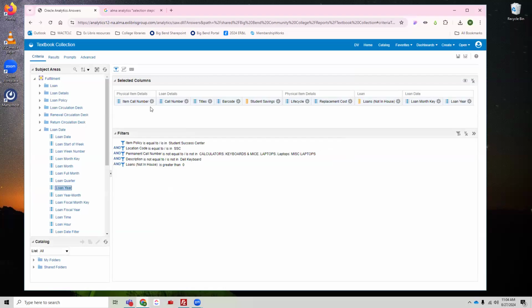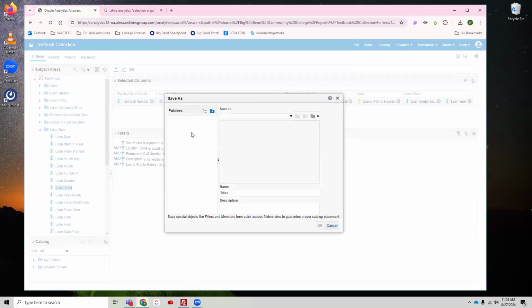Okay. Yeah. Because you can do save column as, and then we can save it in our shared folder. If we save that, it would pop up here in the catalog, and instead of pulling the column that you want to reuse from the subject area, you would pull it from down here in the catalog, for anyone who hasn't done that before.